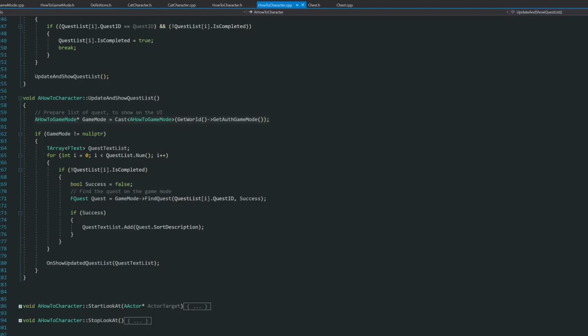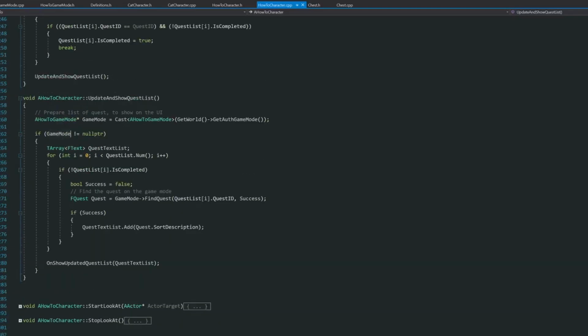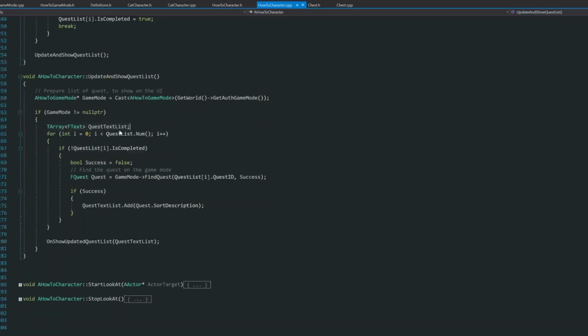So update and show quest list. It will find that quest, the game mode. Then I'm gonna create the array of FText, because this is what I send to the UI. I don't care about anything else. It's just a list with a short description of the quest.